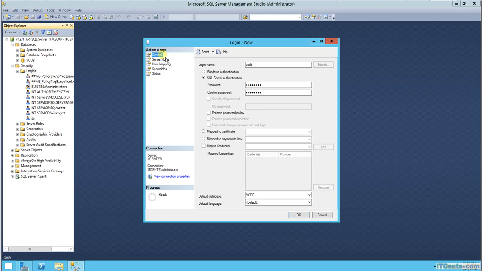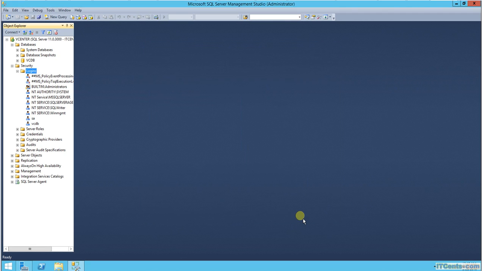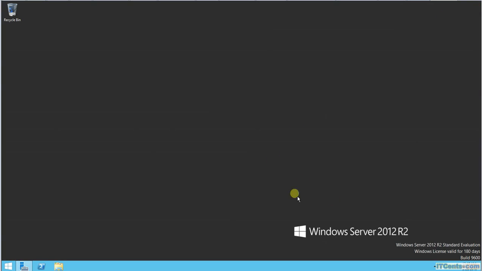I think all good. Okay, so we have a user vcdb, we have a database vcdb, and that's it. We configured SQL memory and initial size. Good.